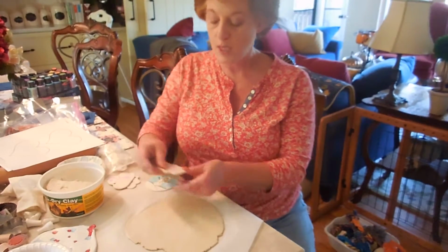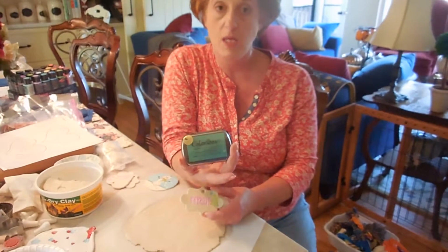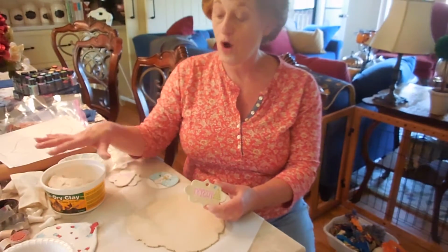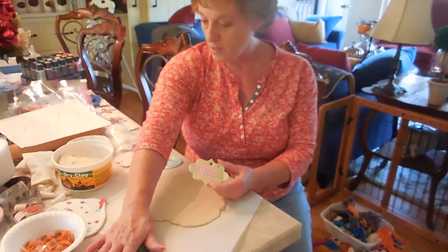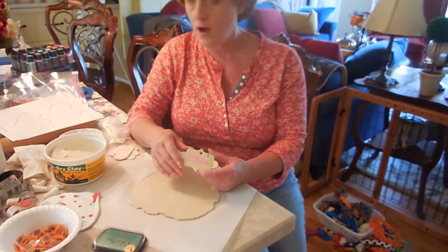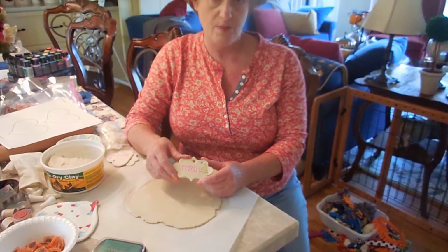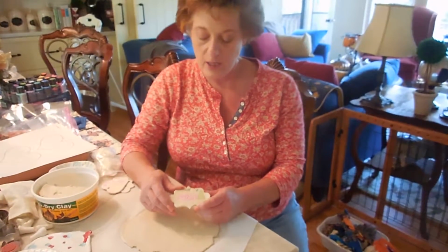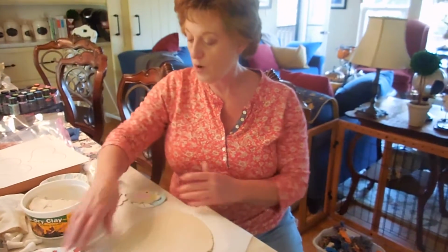You can also use stamps. This is strictly with plain old, everyday ink stamps that you can pick up at Michael's or order online. In fact, all of this stuff I ordered through Amazon. The clay, the stamps, the ink pads, most everything I found there. So it's easy to find and order, and it comes 2-day shipping if you have Prime, so it's awesome. So these are some stamps that I chose in some different colors, and those are fun. Little kids would like doing these. And those are sort of simple ornaments.